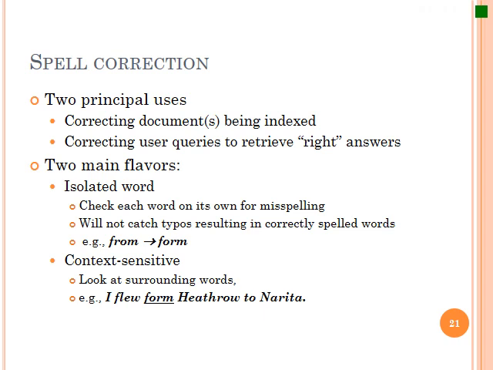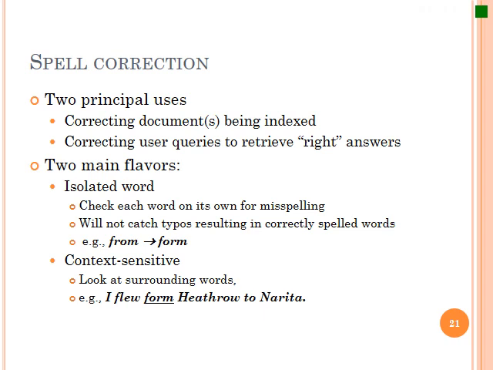There are generally two flavors in doing spelling correction. One is called isolated word, which means that we do not consider the surrounding of the words, the context of the word. Just by looking at this word itself, I know that this word is mistyped.